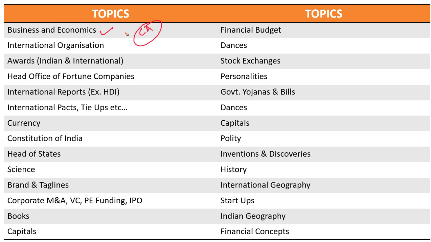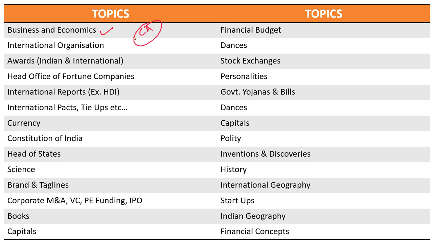So let's focus on important categories. Business and economics, yes, is one of the most important topics for all the exams. It is going to be current affairs, like whatever is happening in the economy, right? They might ask you the GDP rate, they might ask you something about the GNP rate, or something about any of the businesses out there, like the startup industry or hospitality or education. Something from that kind of topic they can ask you.